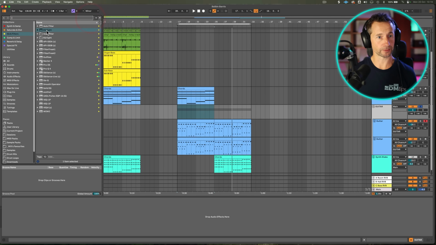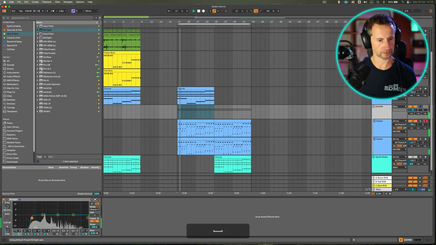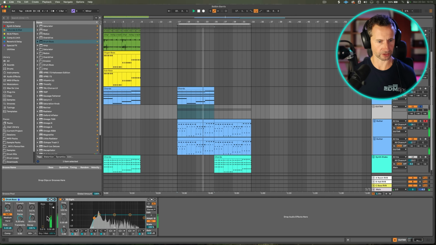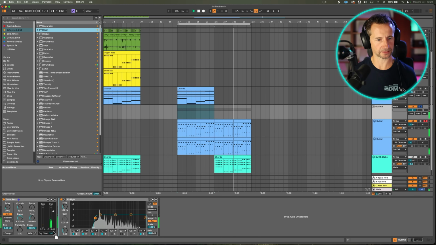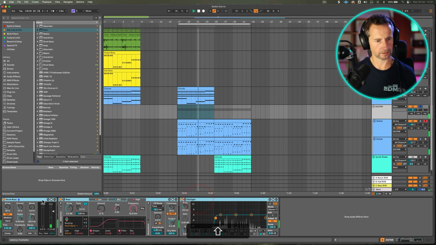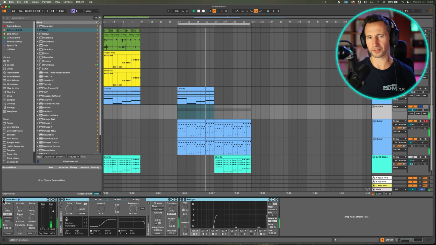And then the last thing I'm going to do is make sure that the low ends aren't fighting with the rest of the track. So I'm going to put an EQ on the group, just take out the low end. I'm going to add a little bit of saturation before the EQ because the saturation is going to add some extra harmonics. Tweak it a bit. I'm just crunching it up a bit. And then I'll add this really cool multi-band saturator, just to bring out the high end a little bit. So we've gone this. Just add a little bit of brightness.